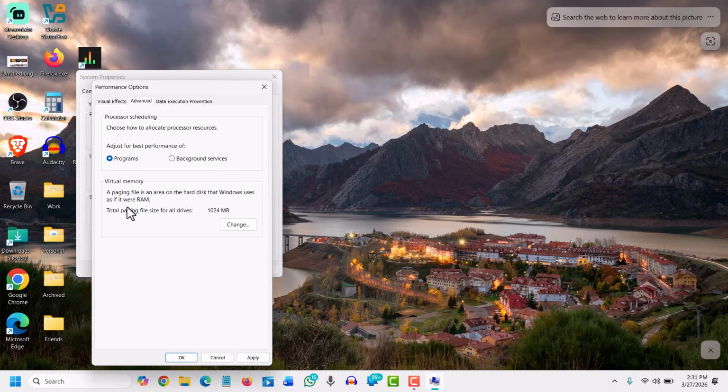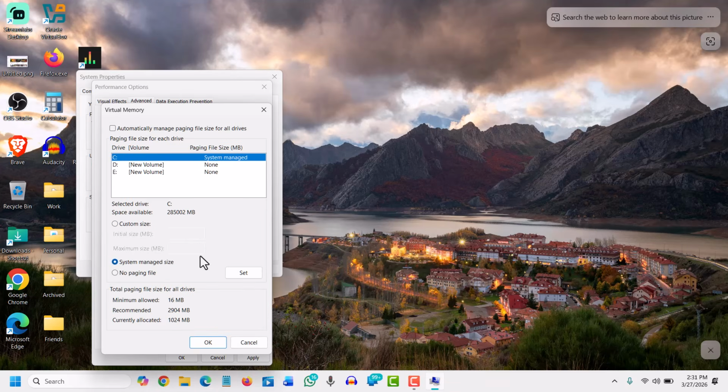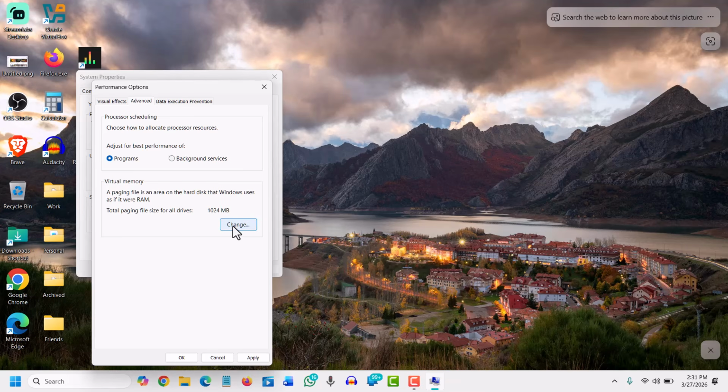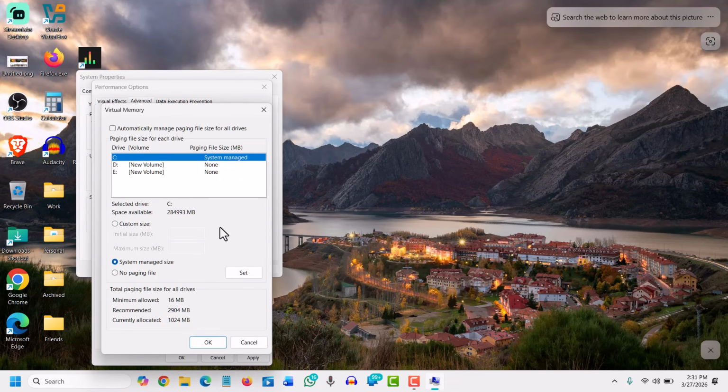So the virtual memory initial size should be 1.5x of your RAM, and maximum should be 3x, 3 times. So let's say if you're using 4 GB RAM, I'll show you. We will click on change, and then we will click on custom, and the initial size.